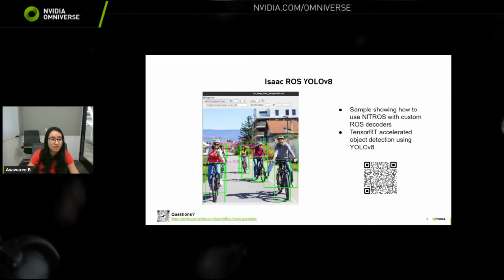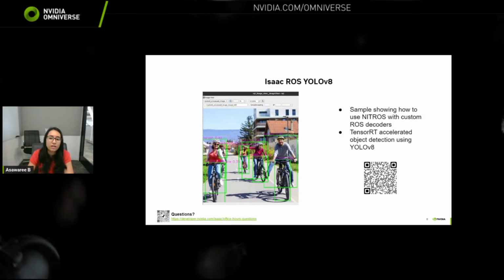Okay, thank you for that question. So now let's get a little bit into the Isaac ROS YOLOv8 package specifically and object detection with this. The QR code I've shared here is to the repo, and this is just a sample image of what the output looks like on an RViz or RQT window. In this case, the point of this sample is to show you how to bring any custom or your own model and how to make it Isaac ROS by nitrosifying it, or by adding some lines of code to it to make it more NITROS capable to use with other Isaac ROS nodes as well.